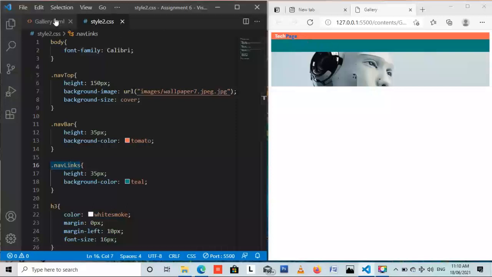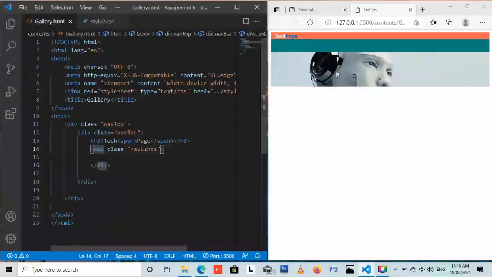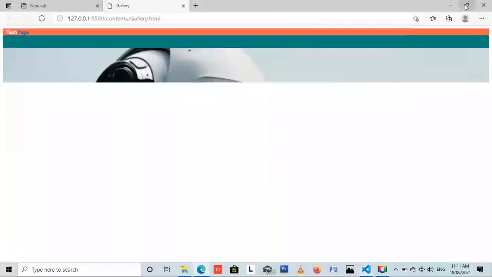But HTML by default would not display that way, and the reason is because the H3 element is a box element. Box elements are elements that take up a whole space. If you create a box element, it will take up its own space, and it won't allow you to put anything beside it. So H3 is a box element. It has its own box. It takes the entire row here. Even if I expand this, it doesn't matter how much space the tech page, the H3, covers. It doesn't care. It takes up this entire space.